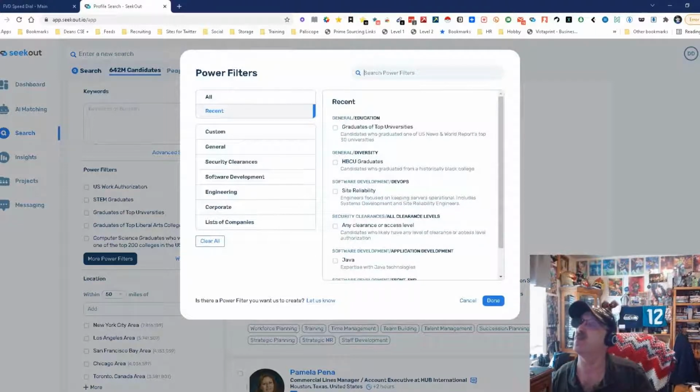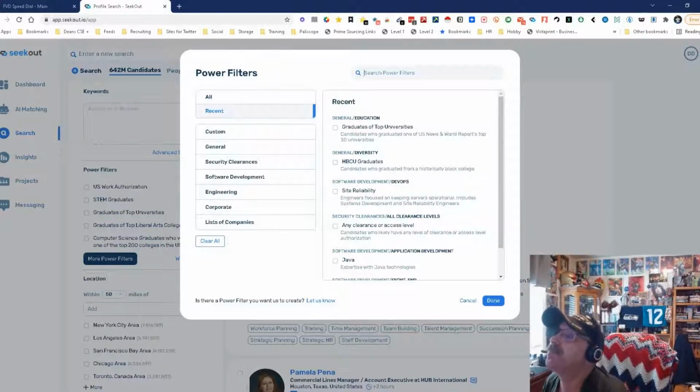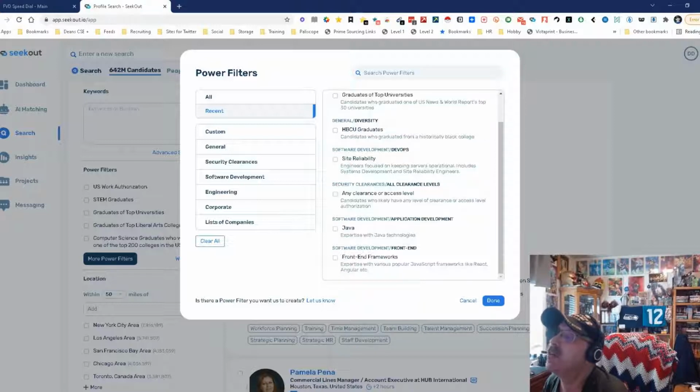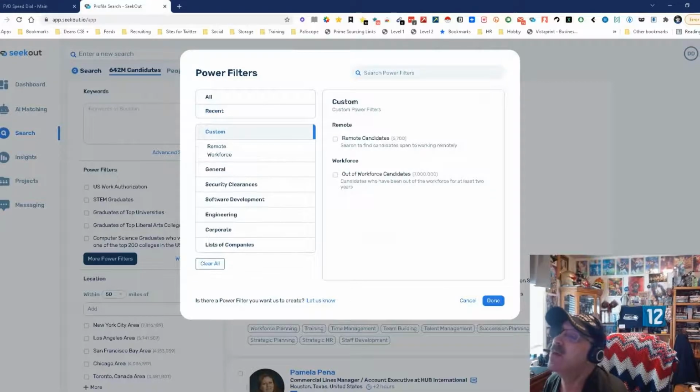First of all, you could search up here for the power filters you want, but we're going to go through them. So recent graduation of top universities, HBCU graduates, site reliability, software development, clearances, Java, front end, firmware, framework. Now you have remote workforce, out of work candidates, remote candidates. So let's keep going.